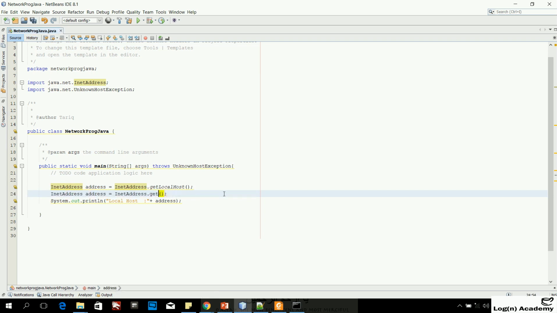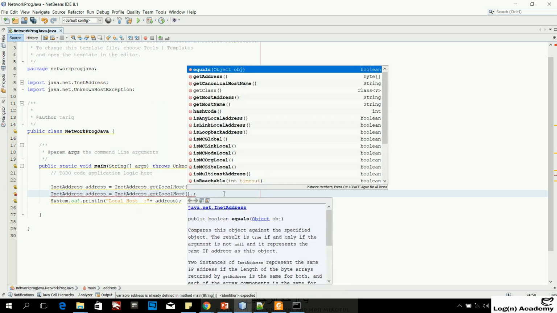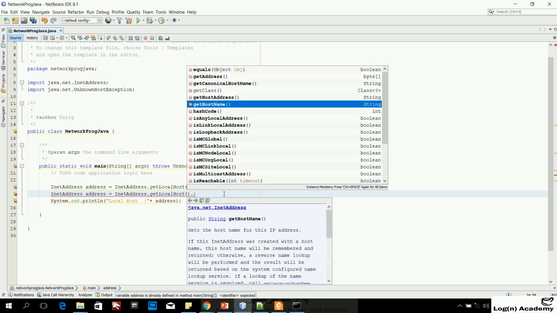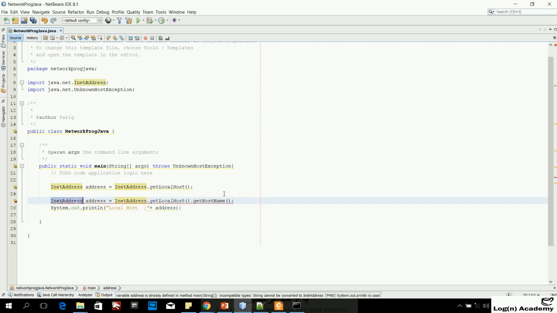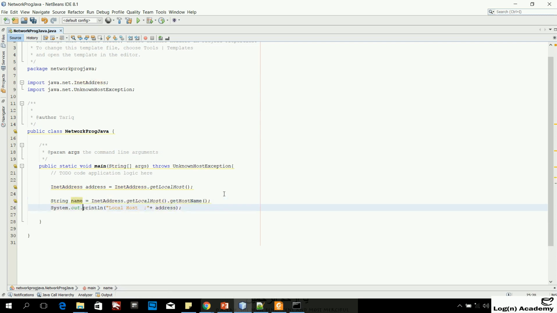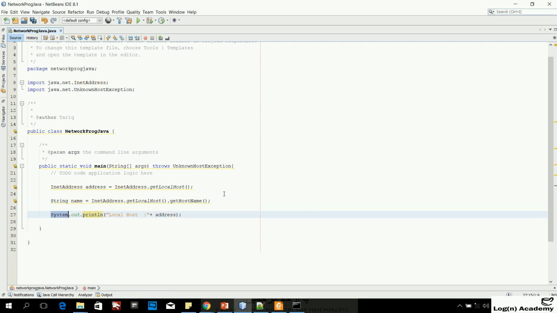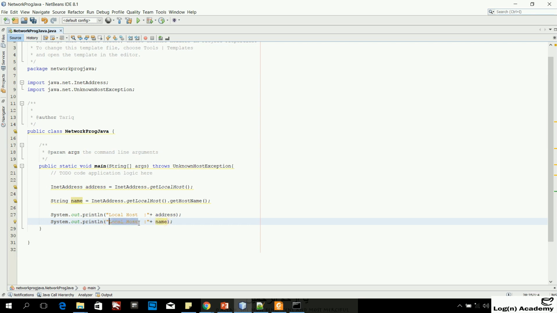We have another method which is called getHostName. It returns a string, so let's declare a String name and print the name here, the host name.